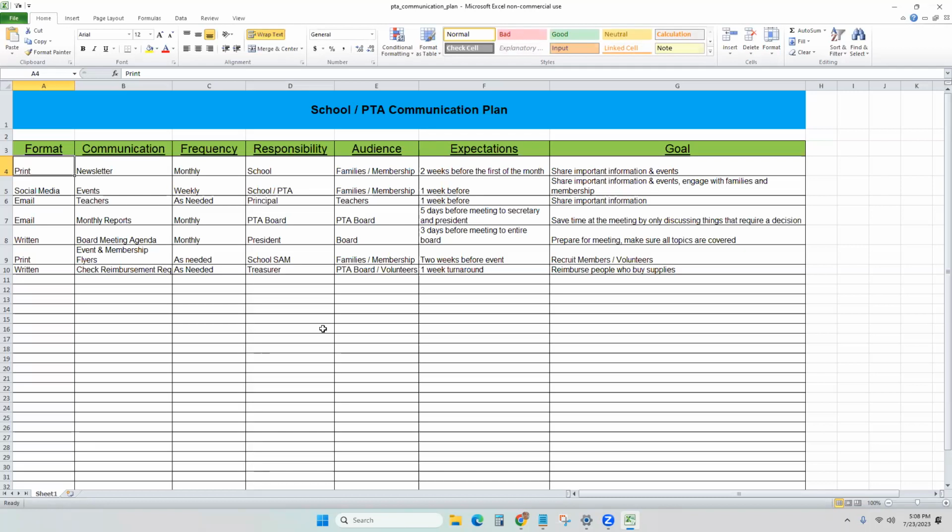So when you're doing printed communication, it's very important to keep it short, sweet, and to the point. A newsletter, depending on your audience, you really don't want it to be more than 2 pages. If you're doing a PDF or using Canva, you want to highlight it with pictures, because pictures are going to get people's attention. You want something they can click on if they want more information about that specific thing, but it's got to be something that can get their attention.